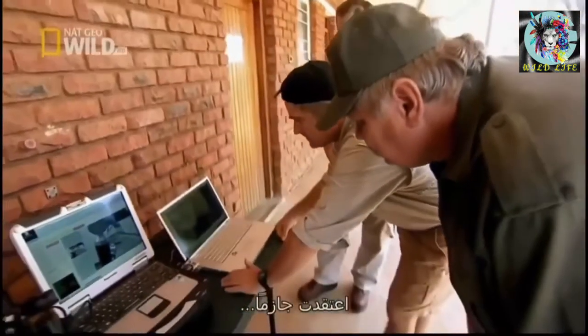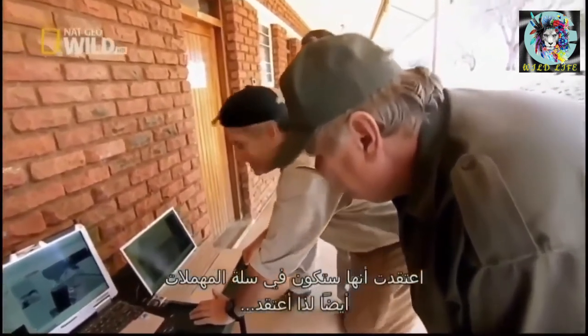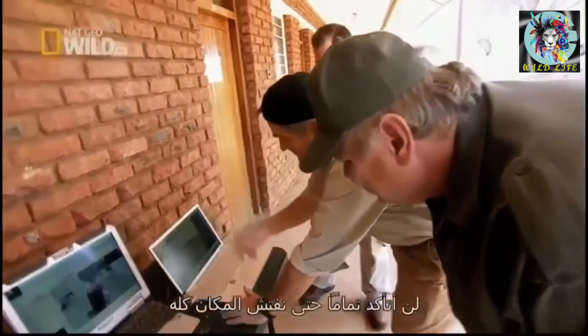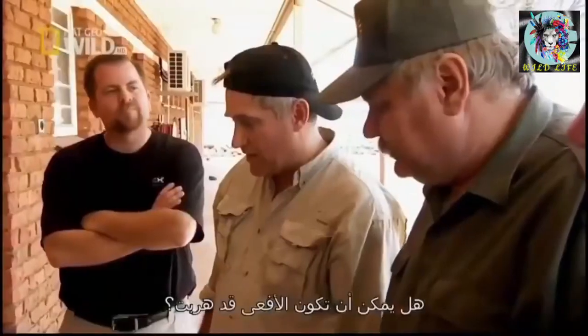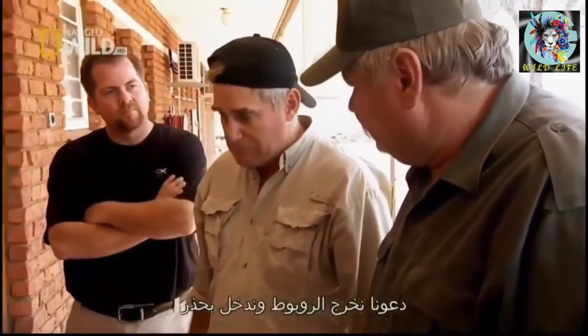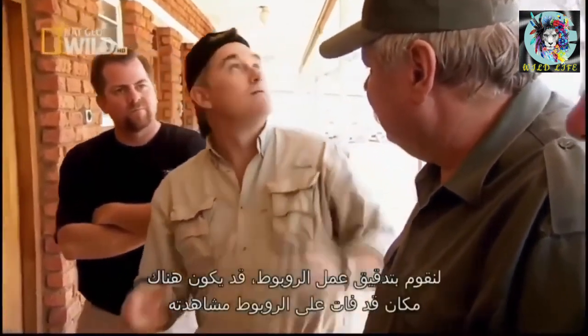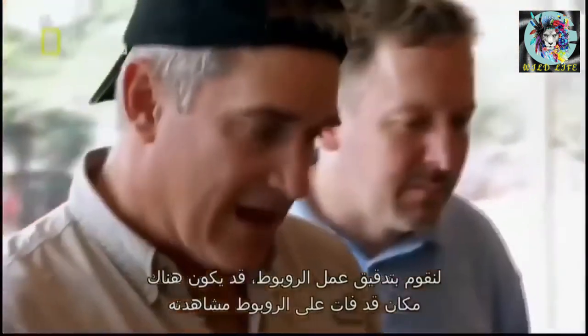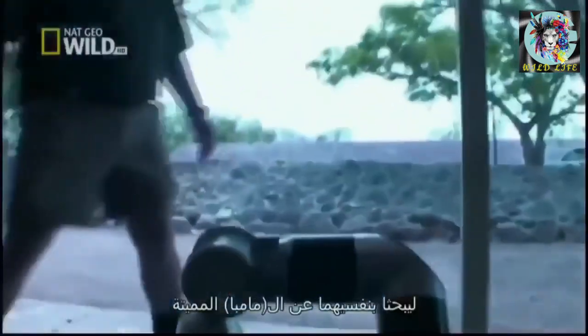Man, I thought for sure. Well, I thought it was gonna be in the trash can too. I guess I'm not really sure until we check each place. Could the snake have escaped? Let's pull the robot out and then let's go in cautiously and check the results of the robot and see if maybe there's a hole that the robot just overlooked. Yeah, open the door. I'm gonna bring it out. Okay. There's no alternative but for Brady and Hannes to go in and look for the deadly mamba themselves.